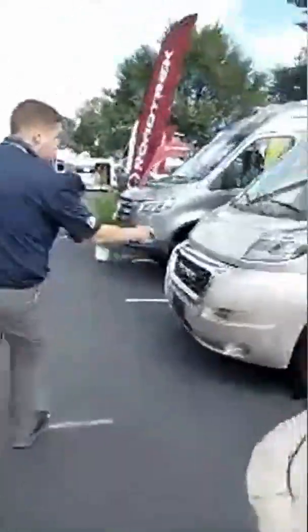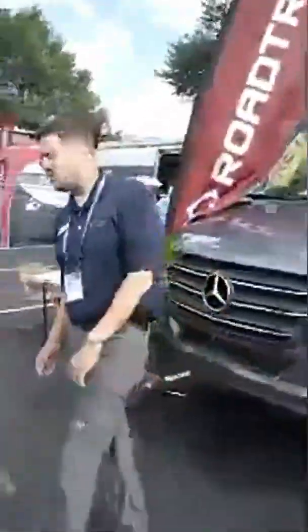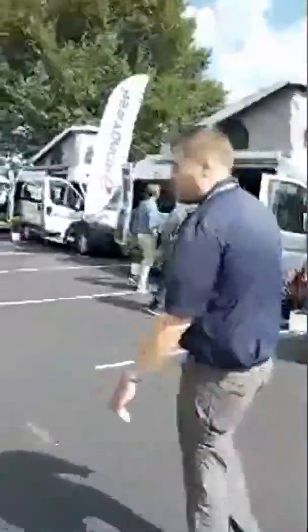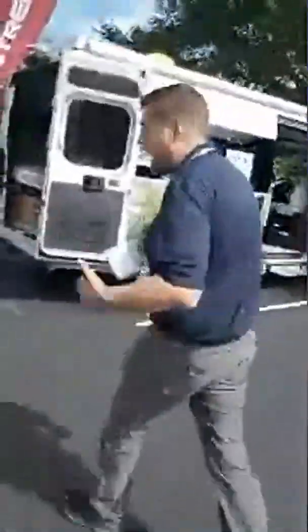We've got Road Trek on a Dodge Promaster chassis — these are rare right now. I have not seen a new one at my store all season, and it's not for lack of trying. We certainly like to have them, but they're just a rarity. Those chips affecting the automobile industry also affect us here in the RV industry. Trailers have kind of caught up, but motorized is still a little slow coming. So if you're in the market for a motorized and you find what you're looking for, grab it — because it's not going to be available for long.